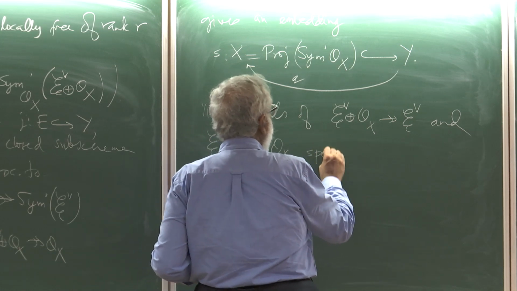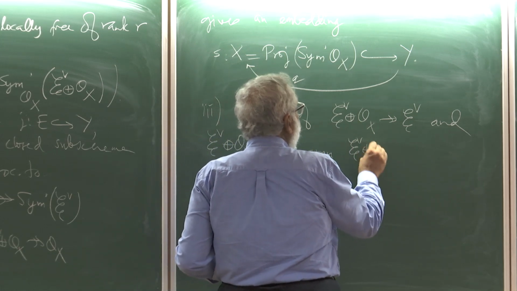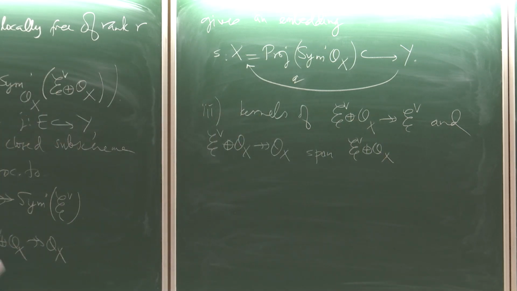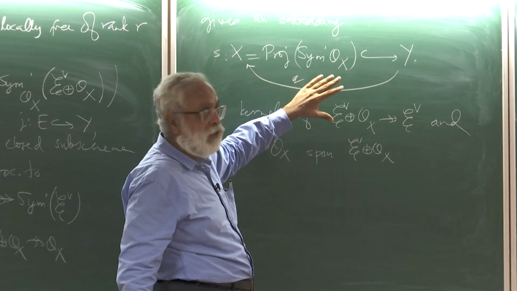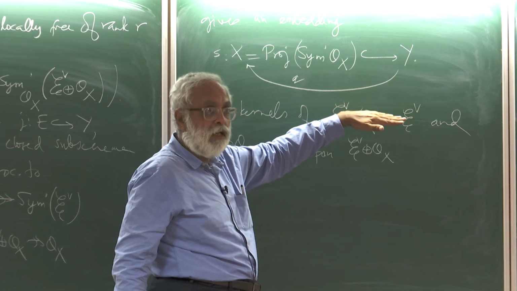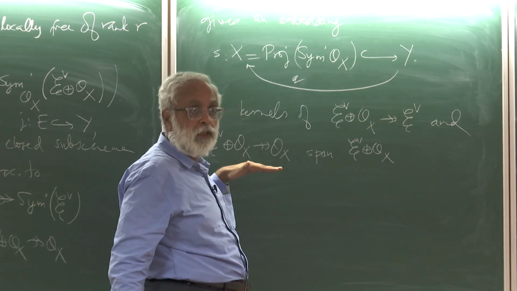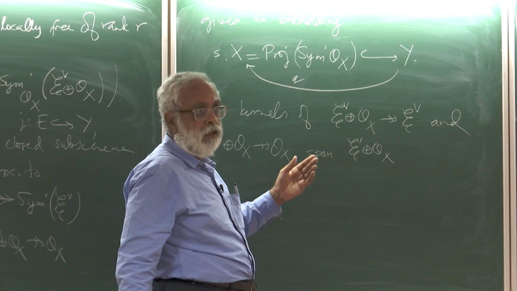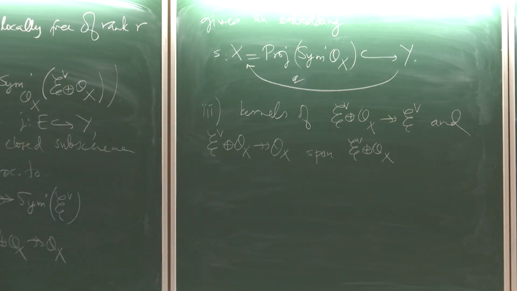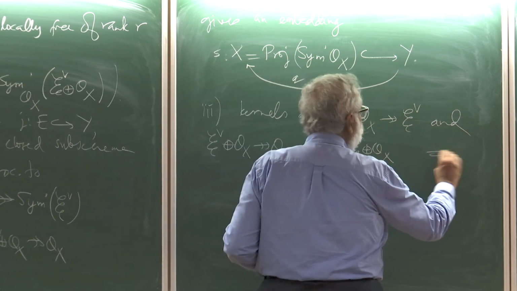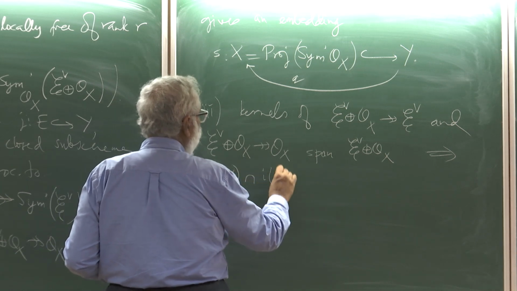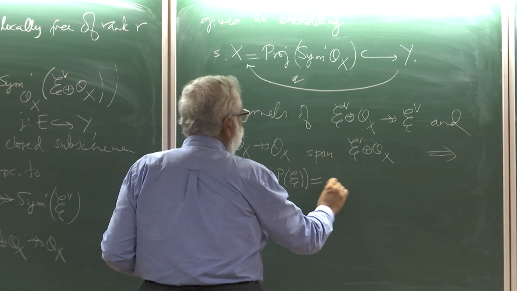But this is the direct sum of two things. I took the two pieces, of course they span. But then if I think of it at the graded level, that will say the ideal generated by the kernel on symmetric algebras here and the kernel of the symmetric algebras here, it's not the unit ideal, but it's the irrelevant ideal. Right? It's like the irrelevant maximal ideal in a graded ring. So when you take Proj, that's the empty set. This implies, therefore, that S(X) intersection I of P(E) is the empty set.